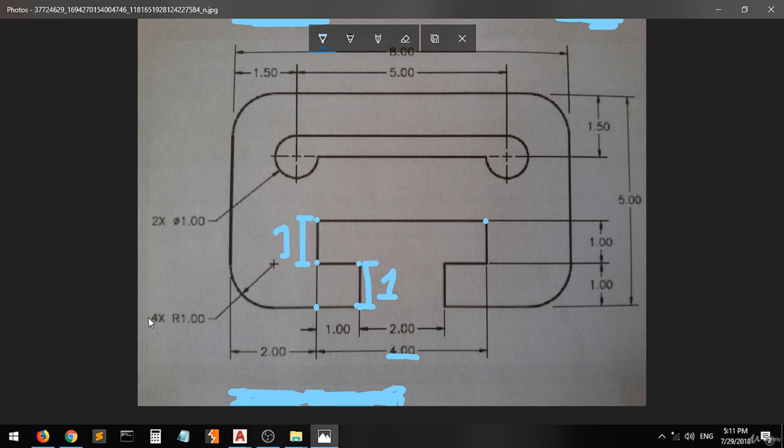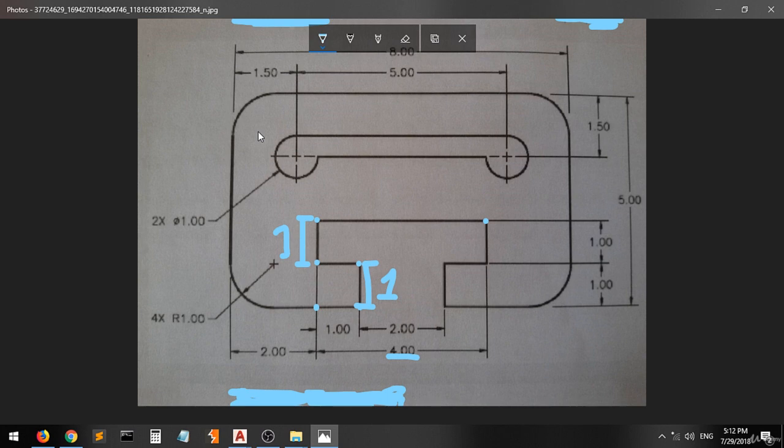As you can see, they have put the number 4 and they're telling you that there are 4 items that have the radius of 1, which is this, this, this, and this.